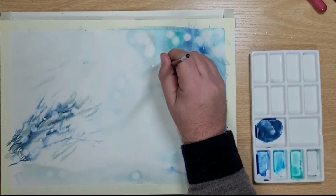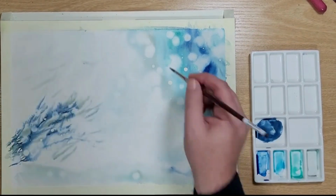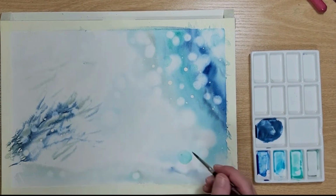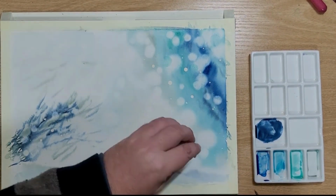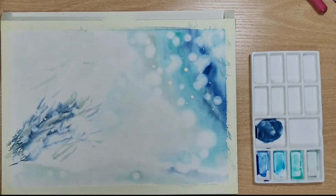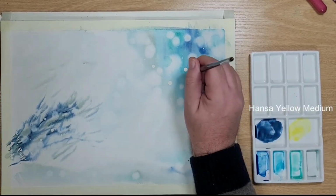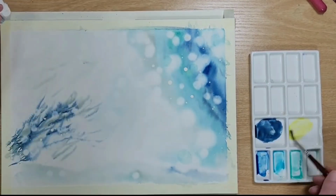You can make smaller or larger dots, and you can use darker or lighter shades of the paint on your palette. By using all these existing colors, you can create a lot of texture and variation in your background. Here he's adding a little bit of Hansa Yellow Medium, very lightly, just to give that little bit of light and variation in color in the background.